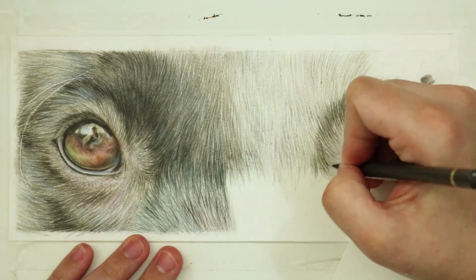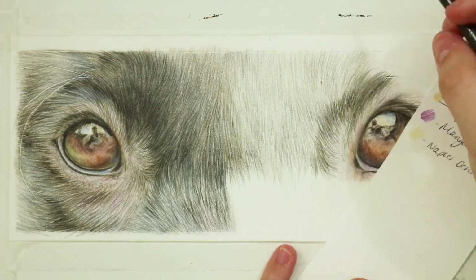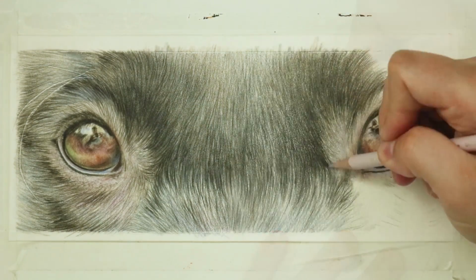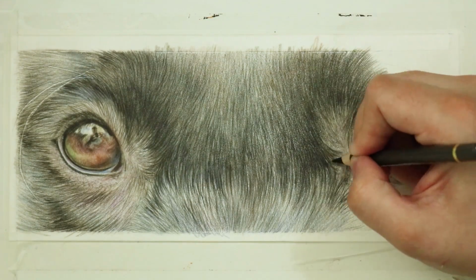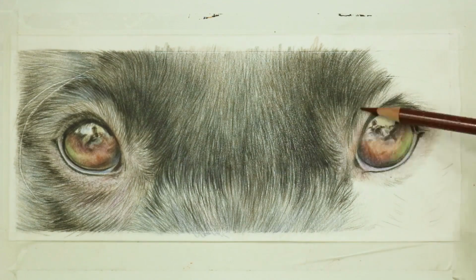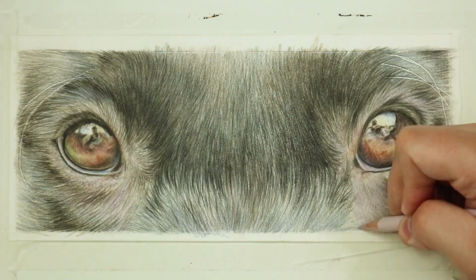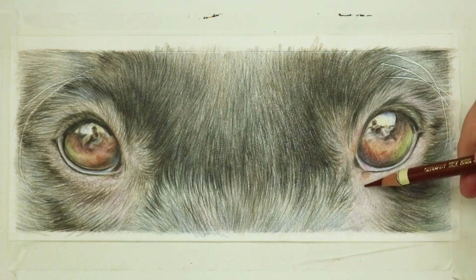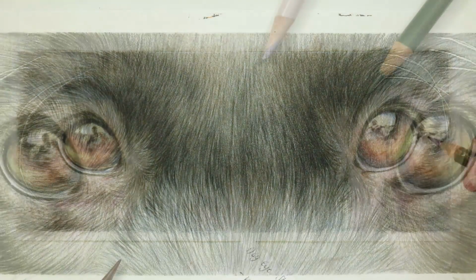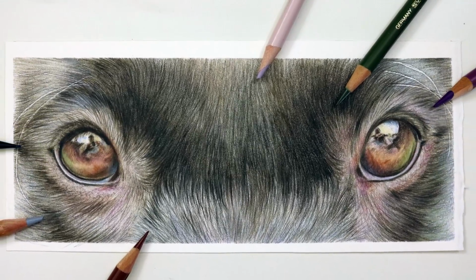So I've gone through with base layers and then added in some of the tones which I can see lying on the skin. So I've used that greyed lavender once more. I've used some burnt sienna, some manganese violet. Really made sure that I blended them all together and used really light pressure to limit the amount of pigment going down. And then I've gone over with some dark sepia and some black fur lines and made sure that everything blends really nicely together, and also added in those tones of blue and grey into those lighter areas as well. So that's pretty much all that I have for you guys today.